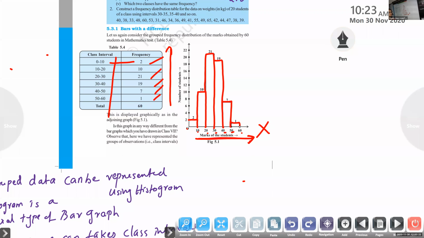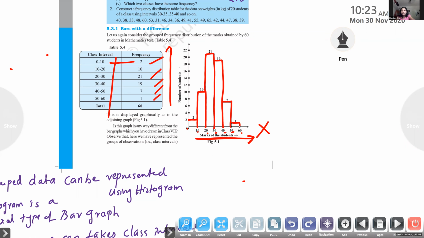Shall we draw this on graph book? Yes, ma'am. Okay, so take your graph book, write the question. Ma'am, in y-axis, they are showing 22, 20 and 18. Ma'am, in the number of even numbers, right? 2, 4, 6, 8. Instead of that, 1 to 20 even, that also you can do. You can take any.